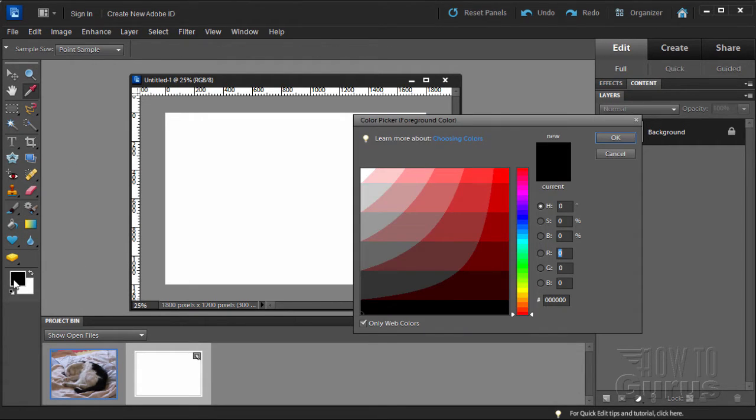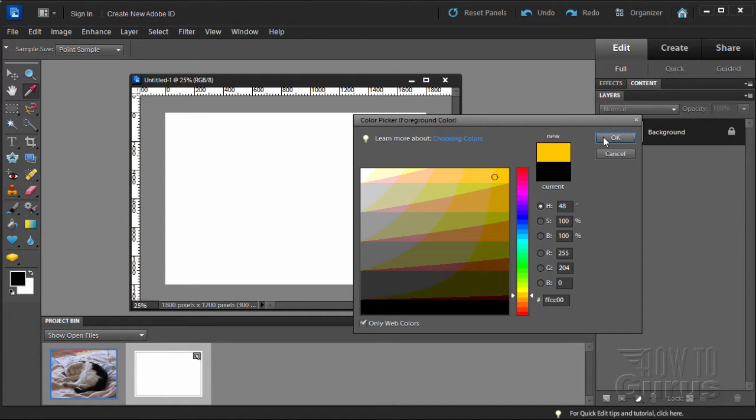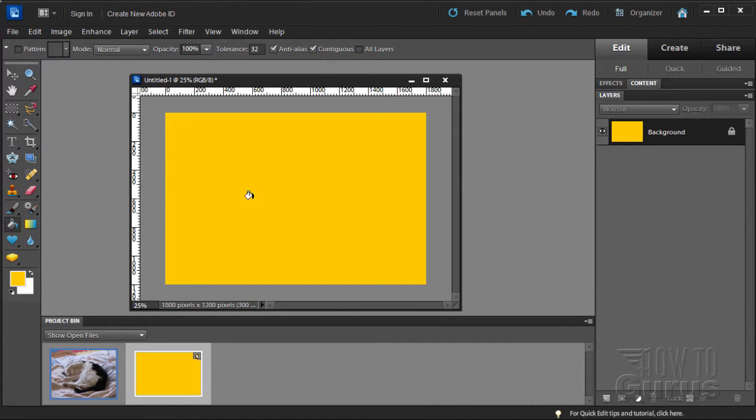Let me show you that. I'll just change our color here to something different, just a bright orange, and I'll click in here. That fills it with a bright orange color because I don't have that checked. It's just filling with solid color. Okay, let's just undo the paint bucket and I'll put it back to our default colors. There we go. Now if I click on that checkbox right next to pattern, that activates the patterns in here.